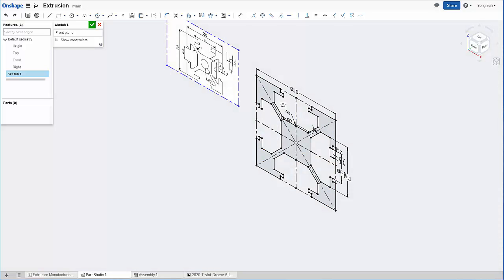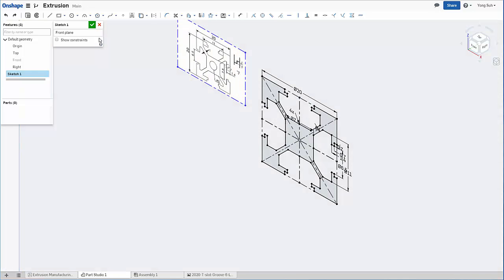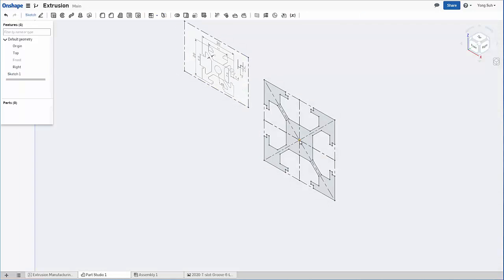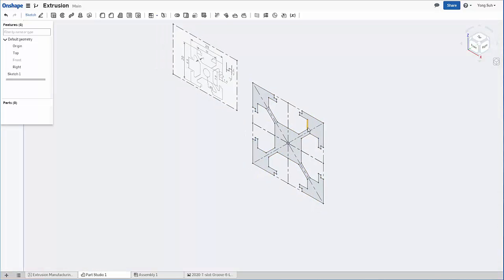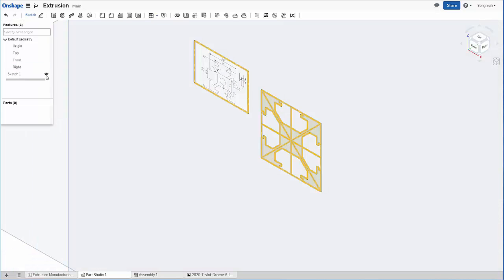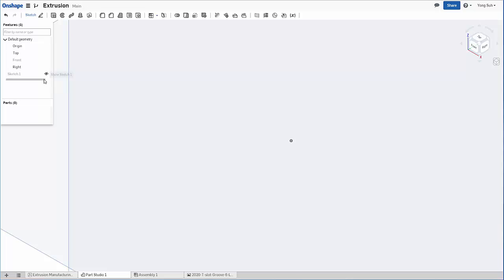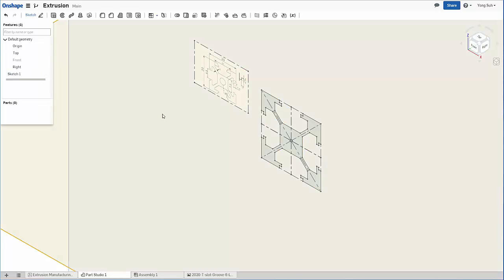Okay, I do notice that I didn't do a circle yet. We're gonna add that later. Okay, so once that is done, I can say OK, and the sketch is still visible, but a little bit grayed out, so you can hide the sketch if you want to, but I'm gonna show it for now.